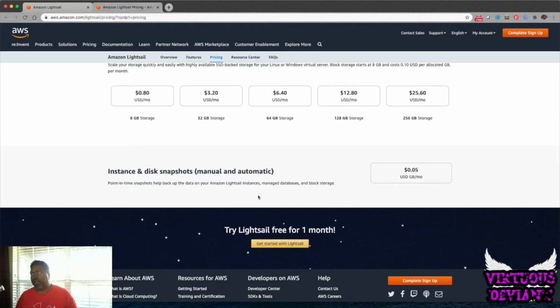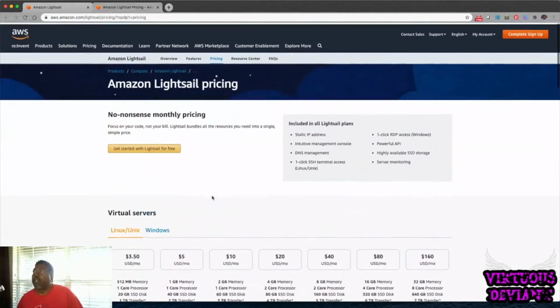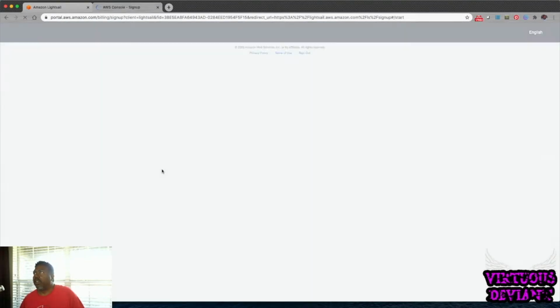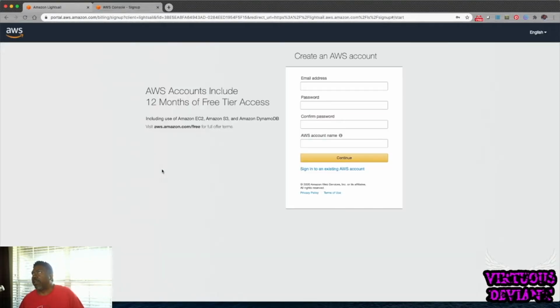You can have snapshots of your instance and disk snapshots as well. So basically, an instance is the server itself. So they call it an instance.